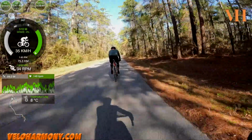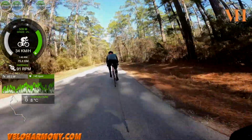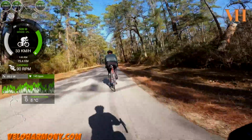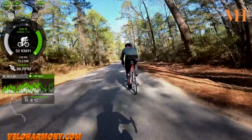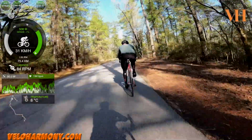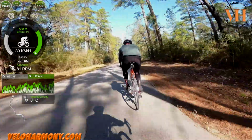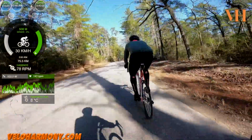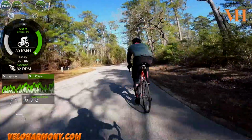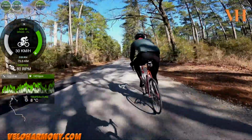This is a slight descent here. These areas that we're showing here are always colder than in town. You can see it says 8 Celsius. So it's probably 46, 47 degrees Fahrenheit. They're cooler in the summer because of the trees and everything. So we always dress appropriately when we head north, because you can't go by what the temperature says from home.